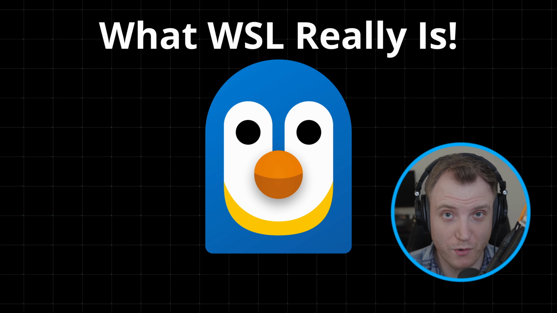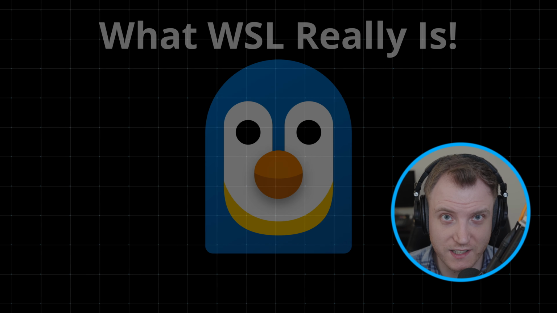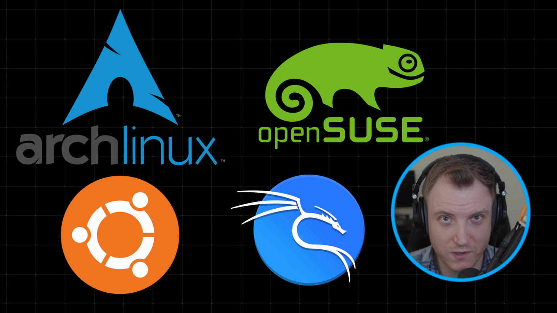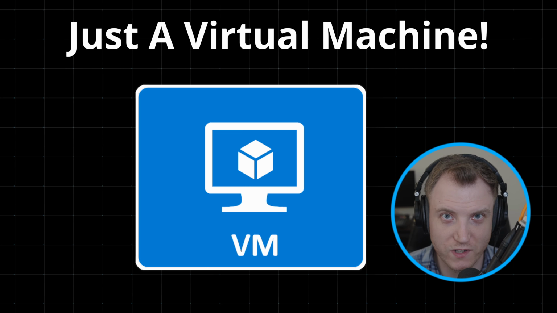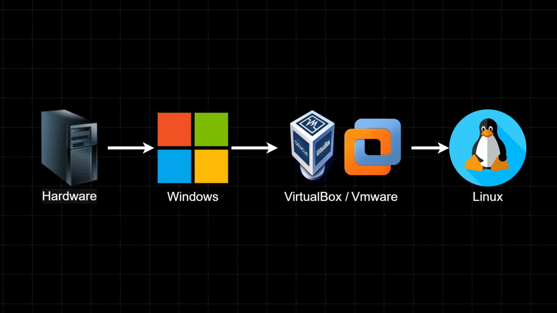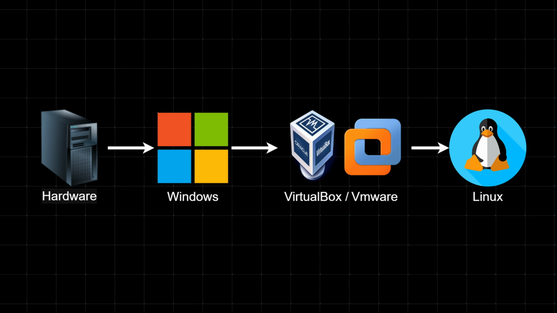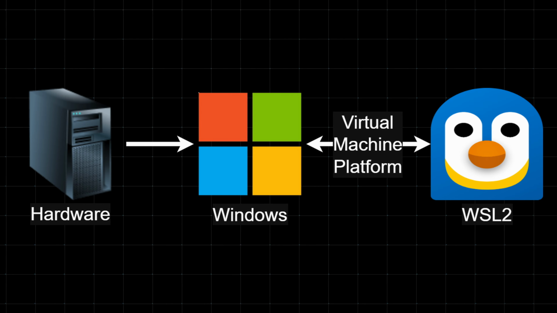So to understand how networking in WSL works, we first need to understand what WSL actually is. See, the distros run on WSL are actually just virtual machines, but not quite like the ones you'd run on something like VirtualBox or VMware. See, those run on top of your operating system in a stack like this, where WSL2 is a bit different and runs on a stack similar to this.